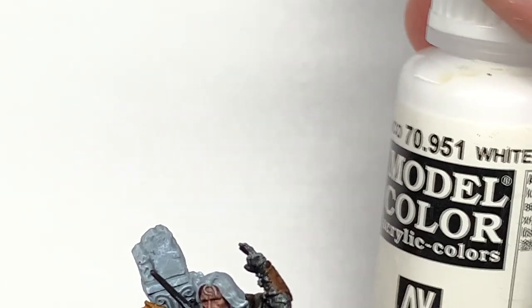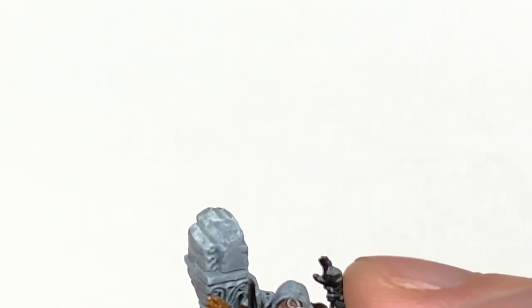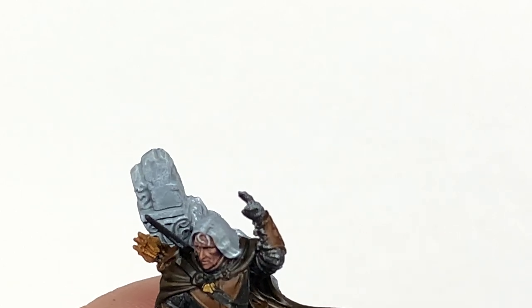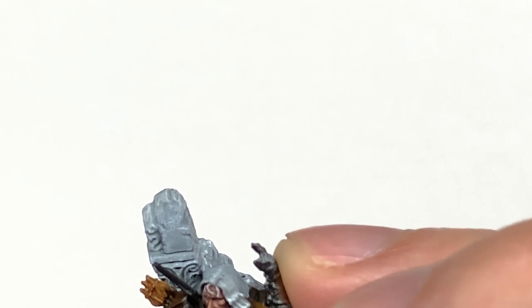Now I'm going to paint the hair and eyes. When painting the eyes, get a little bit of paint on a very thin brush and drag the brush away from the nose to get a nice straight line. For the hair, you're picking out the details — paint it almost like waves, adding a little bit more paint onto those raised areas so they stand out.